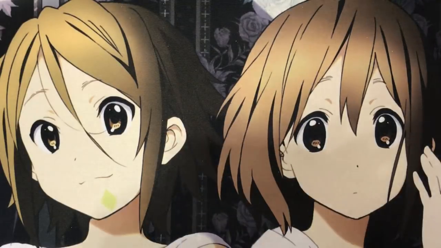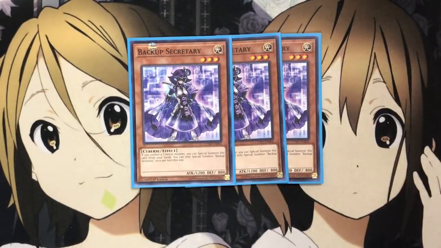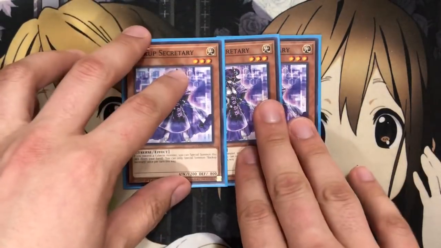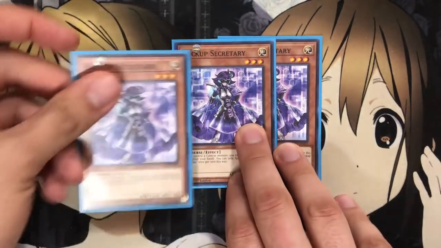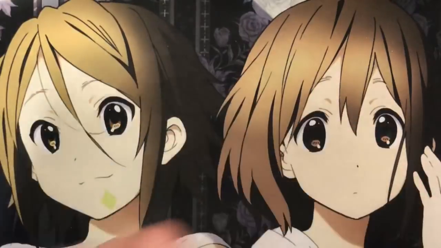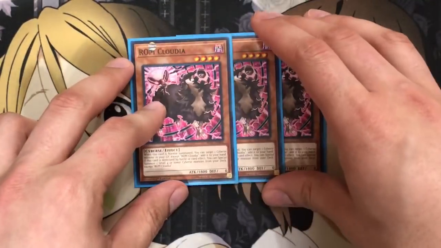And I also run 3 Backup Secretary. Pretty standard. If you control a Cyberse monster, special summon this card from your hand. You can only special summon her once per turn this way, but a 3 of because she's just so easy to special summon. She doesn't take up any of your summons because you just have to have a Cyberse monster on the field, which is very easy to do with this deck. And then you can just get her on the field to be that additional monster you need for a link summon. And I also run 3 Rom Claudia.